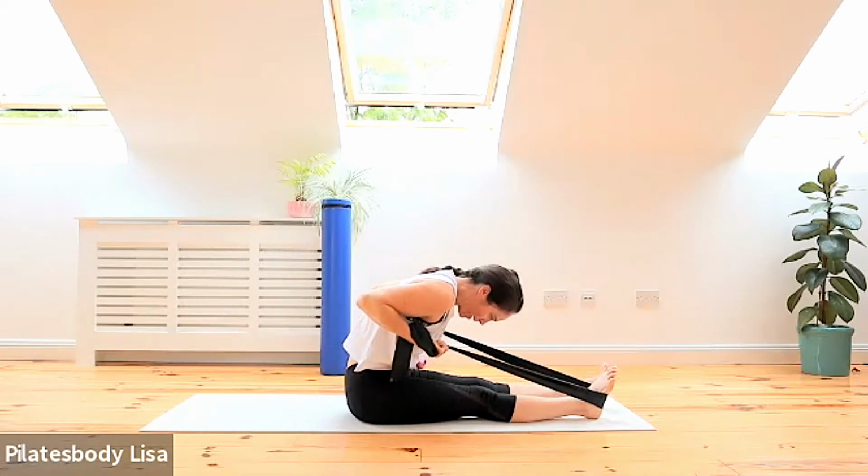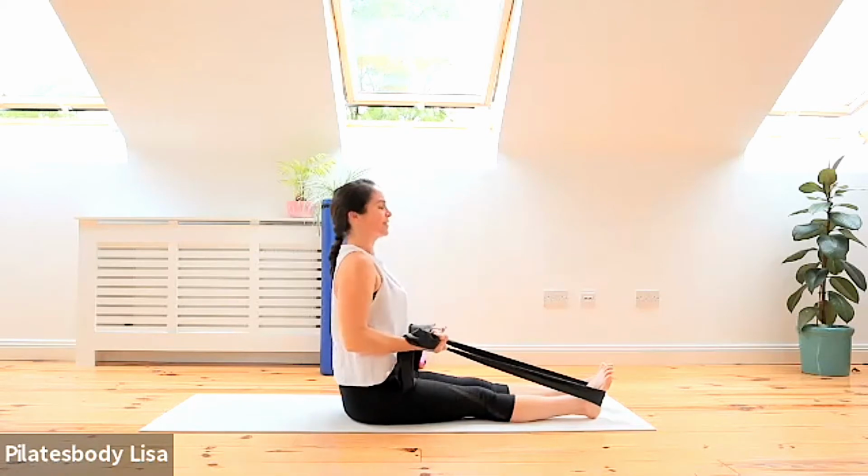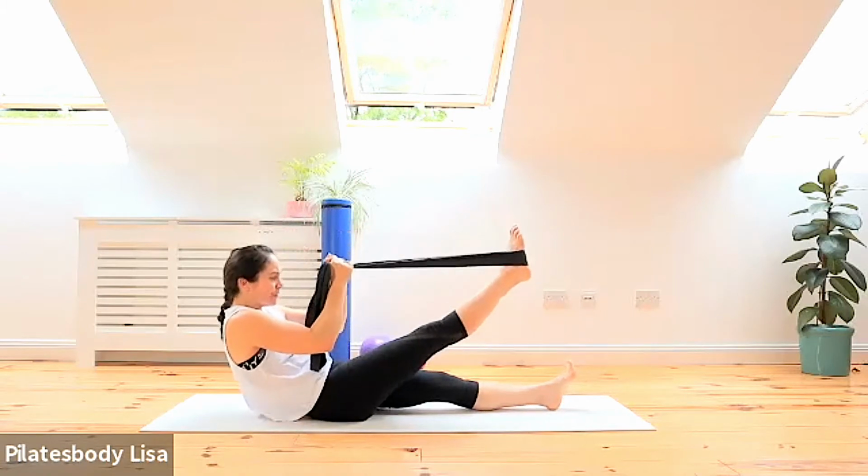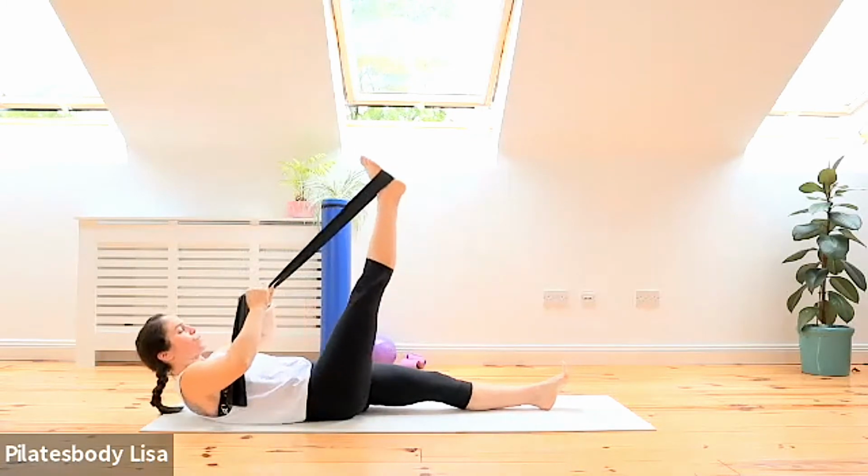We're going to do it 1 more time. Sit up nice and tall. Inhale, lift that leg up. Now, as you exhale, curl down slow as you can. Drop down to the floor.